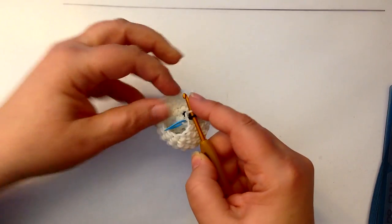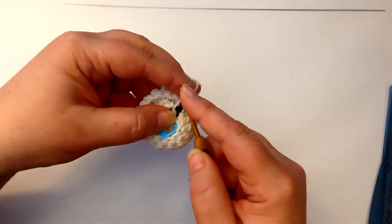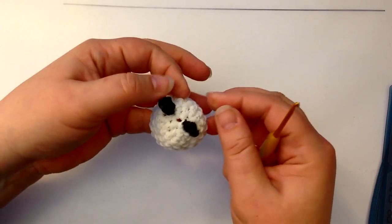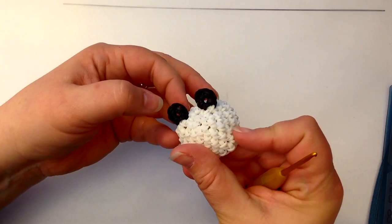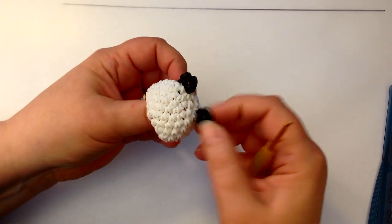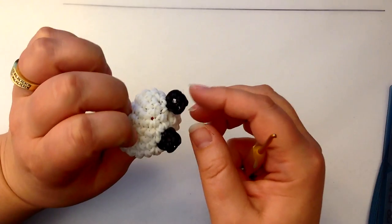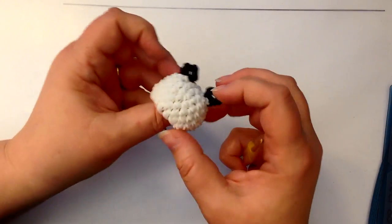grab a single white band, and this is where we do our tie off. Drag it through the black and the white band and tie in a knot. Okay, so here we have our two little ears. Now, they can sort of flip in a little bit to turn inside as well, if you want them to, however you fiddle with them.